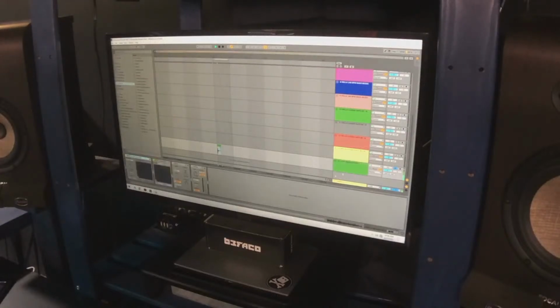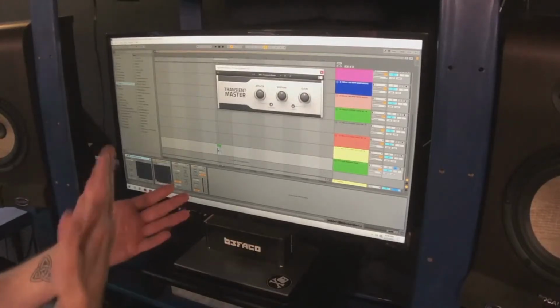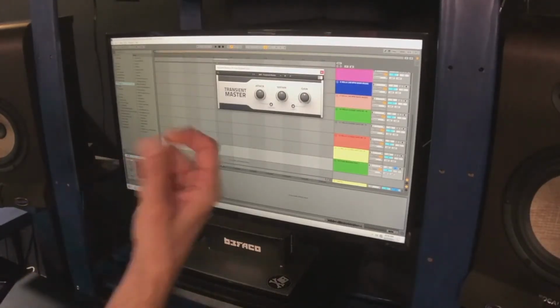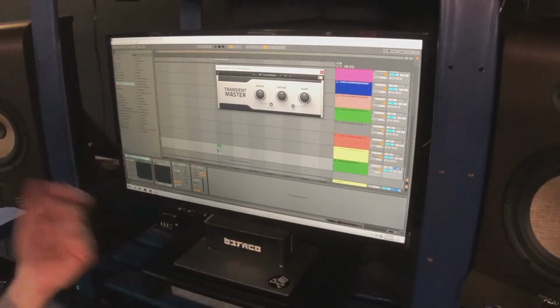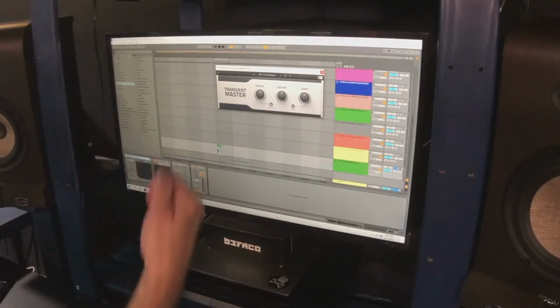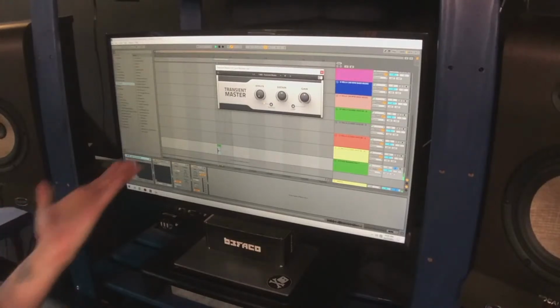All right, that's sounding pretty good. What we want to do, I think, is bring up this transient master and take the attack, that click of that sound, and make it not quite as harsh. I find that when I'm blending quite a few different hi-hat sounds together, especially when we're blending it with that really high, custom noise that we created in the beginning, you can often get transients that are really, really hard, tick, tick, and you kind of want to soften that up a little bit. I find that the Native Instruments Transient Master is great for that. I just play the sound. You can really soften the attack a lot.